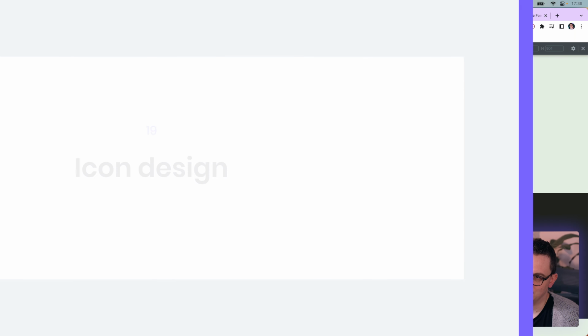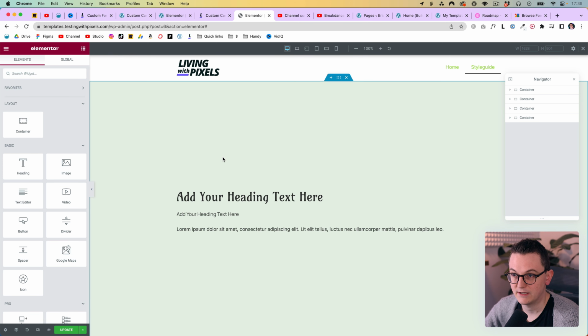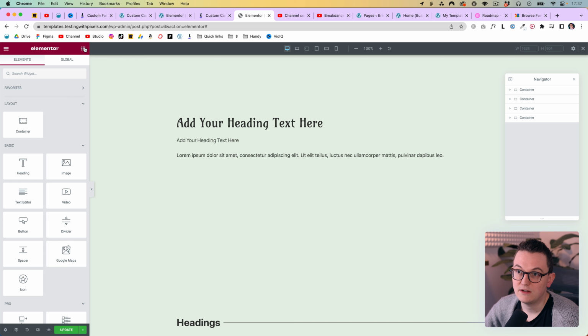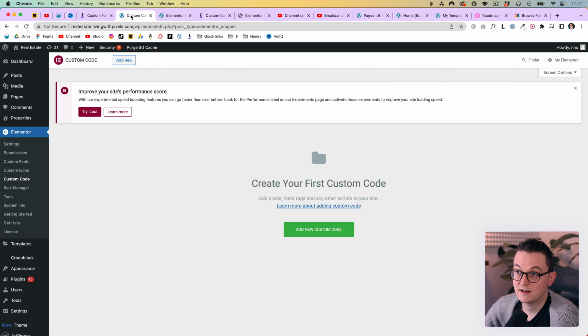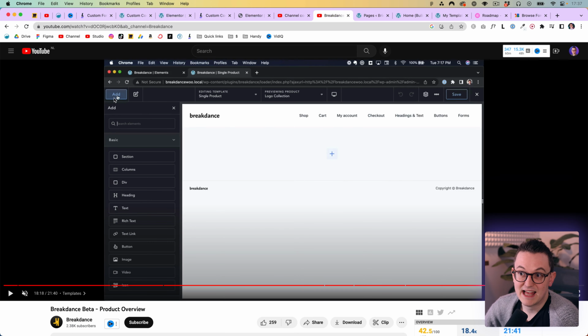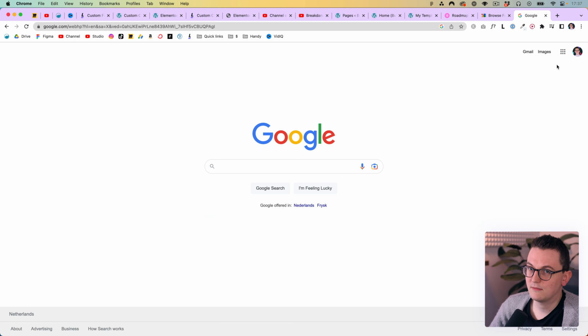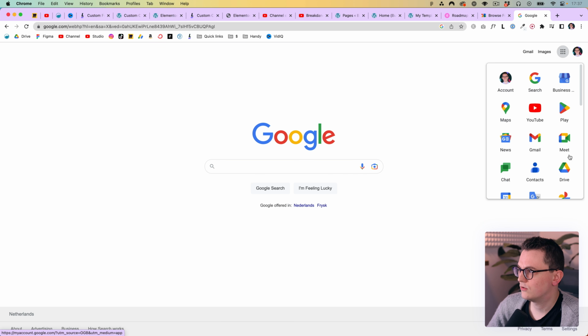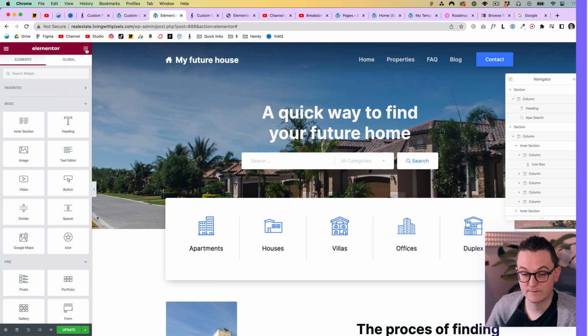This one is really small, and that has to do with icon design. Right now we have the 9 dots over here. But what are you doing here? The only thing you're doing here is you're adding widgets on top of the page. So when I saw the plus in Bricks, it just made a lot of sense. In Breakdance, they have this add button, also makes a lot of sense, but this is not really clear what it means. It could be options as well. I mean, on many apps we have the 9 dots, for example on Google, but here you don't add anything. So just transforming this into a plus, I think, would make more sense.